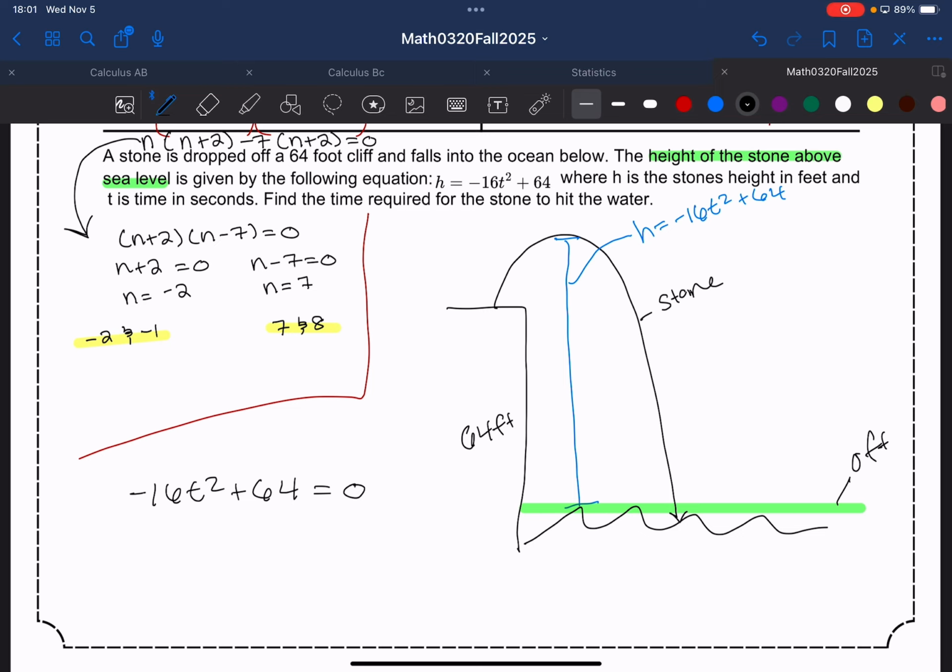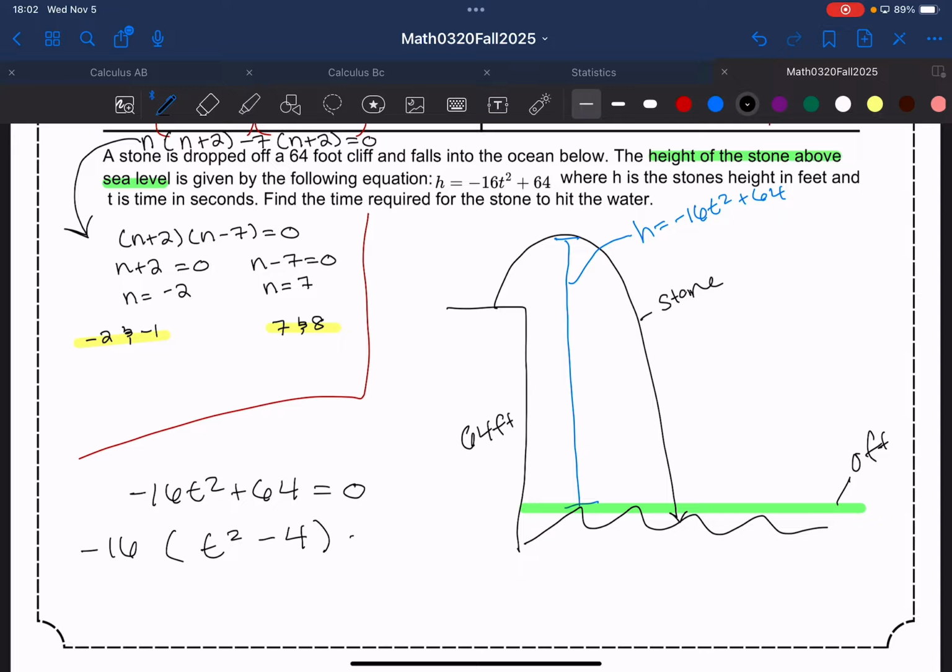To 4? 8? Is 8 the largest you can take out? 16. I was thinking 16, right? Because what's 64 divided by 16? Is it 4? 4. Okay. And then also, not only should I take out a 16, do I like the negative in front of my quadratics? No, I should take out a what? A negative 16. Which means I'm left with t squared plus 4 or minus 4?